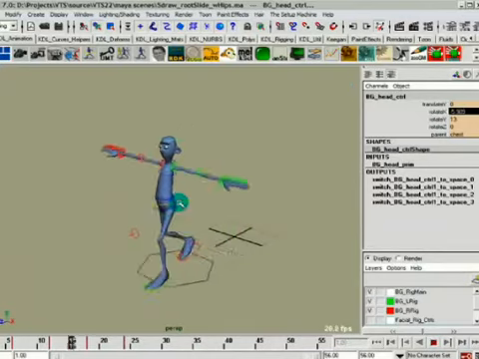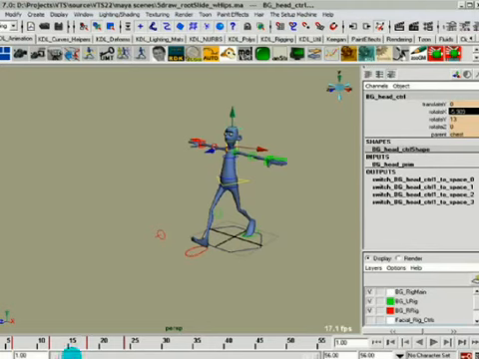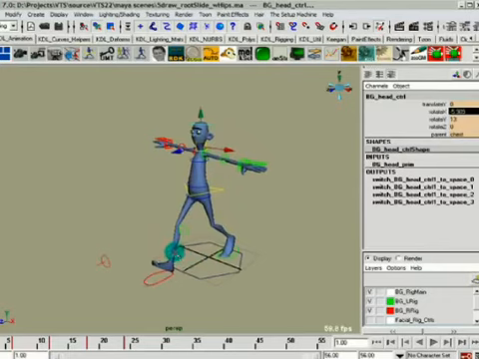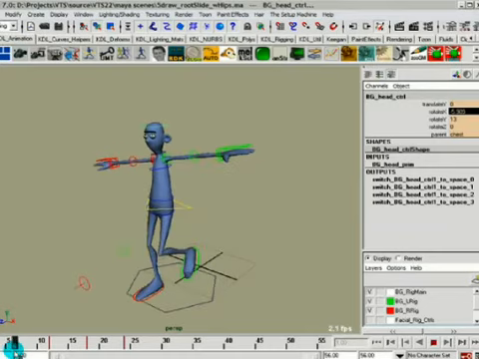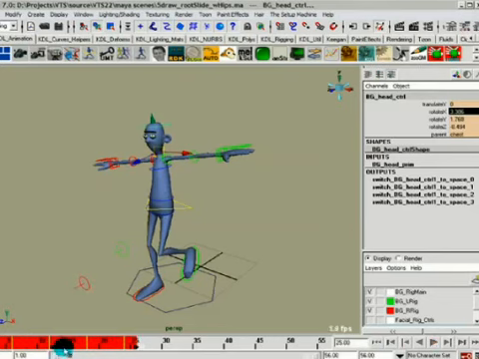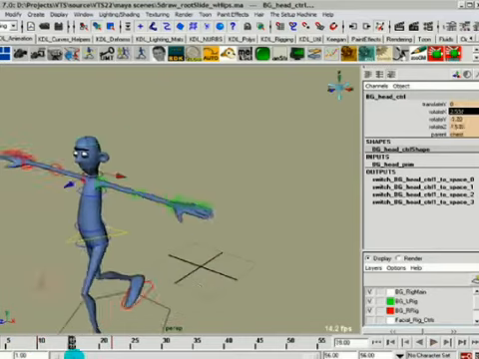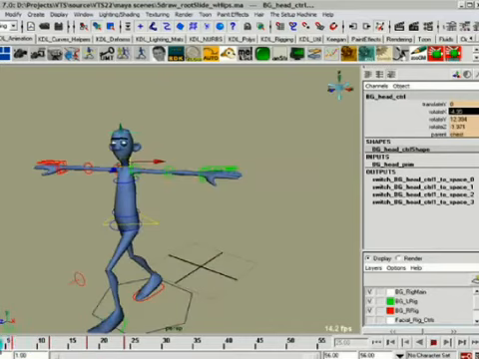The head feels a little on the late side, which is the great thing about doing a walk with a cycle like this anyways. Now I'm in the position where I can start goofing around and sliding things around to get a different look. It's all based off of a solid construction, so I'm not worried about it. And it really does feel like the head coming down is a bit late. So, okay, we'll just take the whole thing and move it back 2 frames. Why not? It's cycled, right? Man, maybe I don't like that. Maybe I want to go ahead and move it back 1 frame.